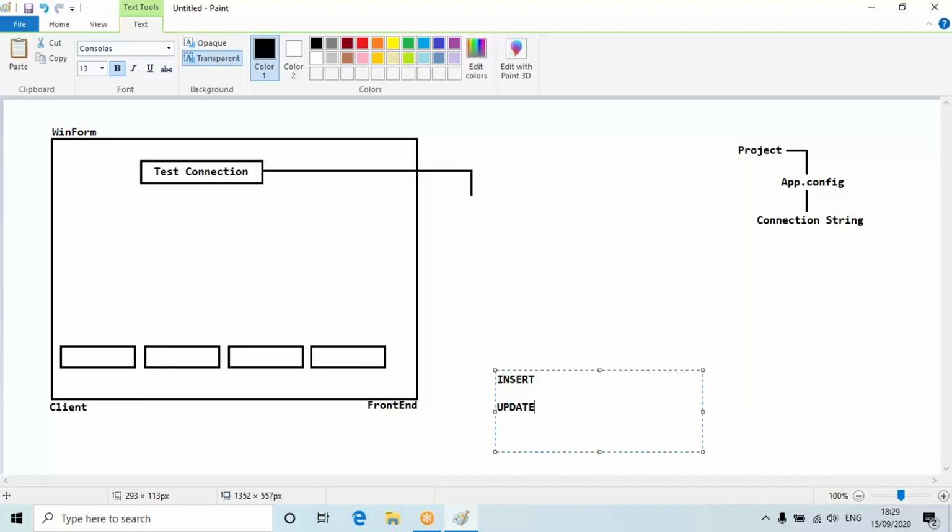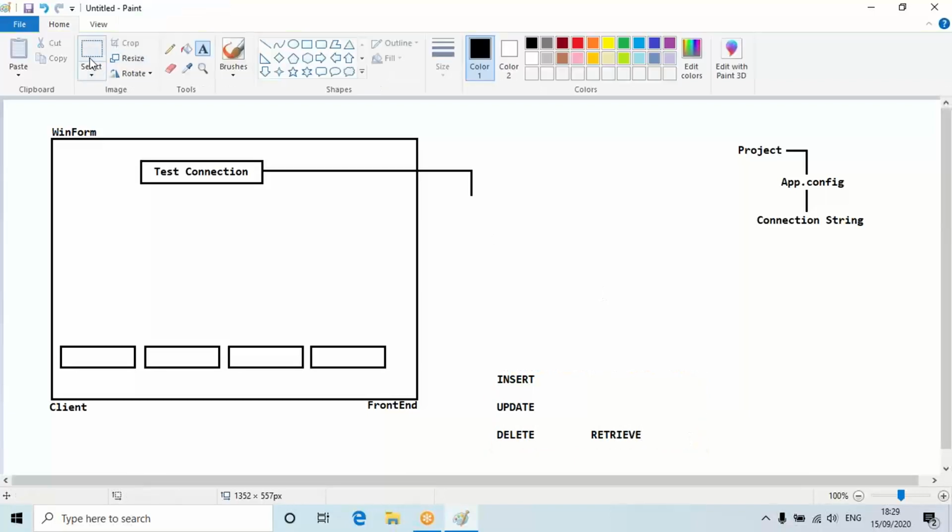Insert, update, delete, retrieve. Four operations. Yes. So now it's like we have four operations we are doing in our database. How many? Four operations.